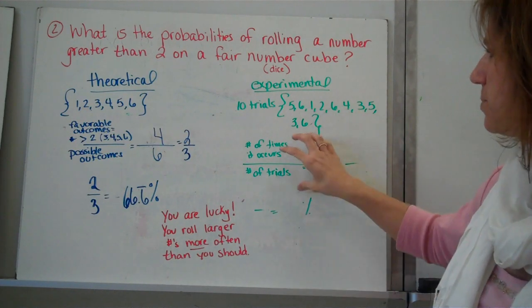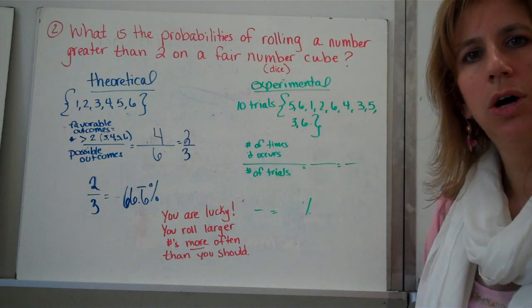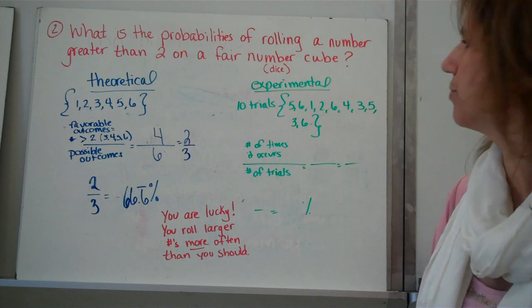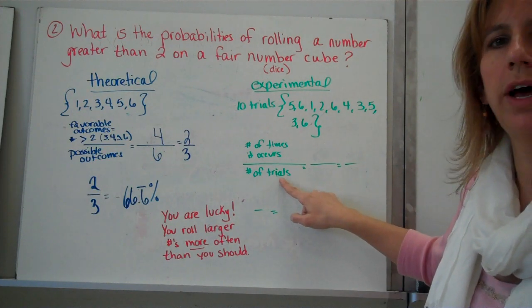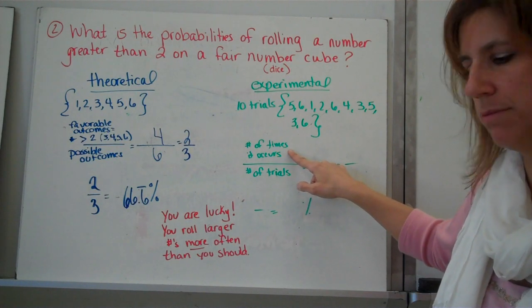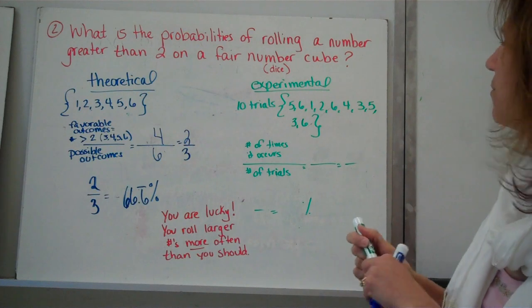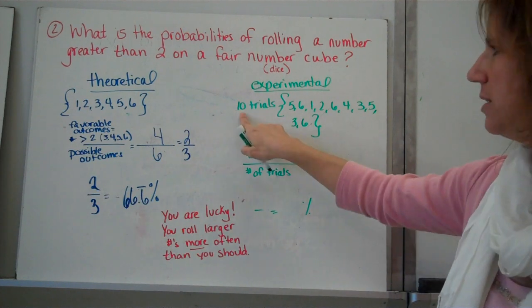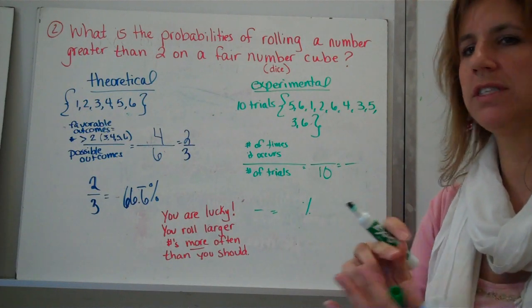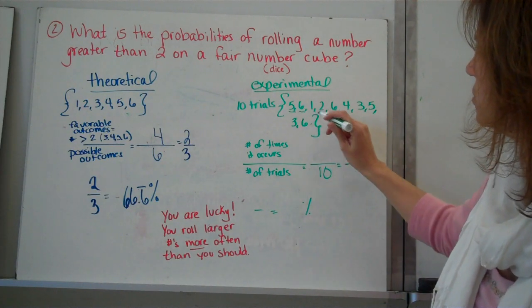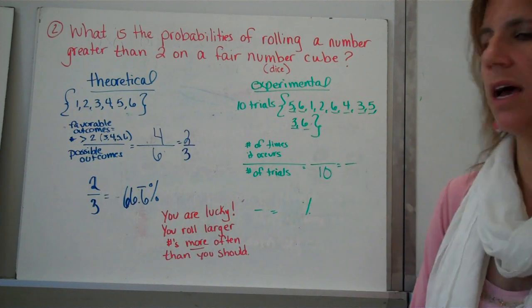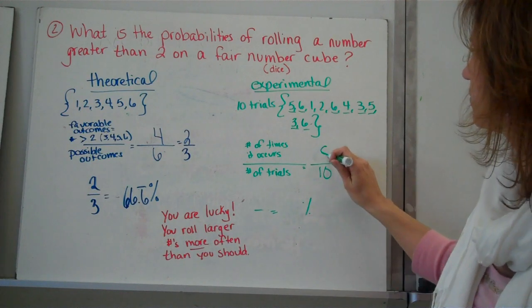All right, let's write the experimental probability that goes along with those trials. See if you can do that ahead before I go through the answers. Can you figure out how many trials we did? And can you figure out how many times we got what we're looking for? All right, we tried it 10 times. There was 10 trials. And of those 10, we're looking for numbers 3, 4, 5, and 6. So we've got 1, 2, 3, 4, 5, 6, 7, 8 times we got those larger numbers.